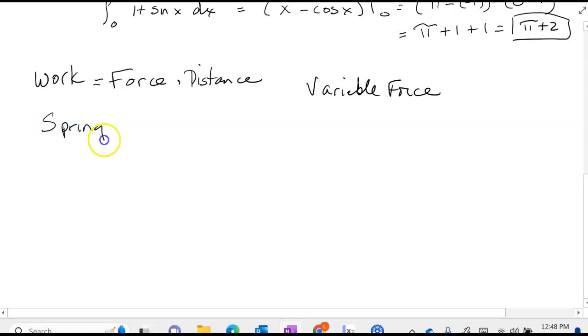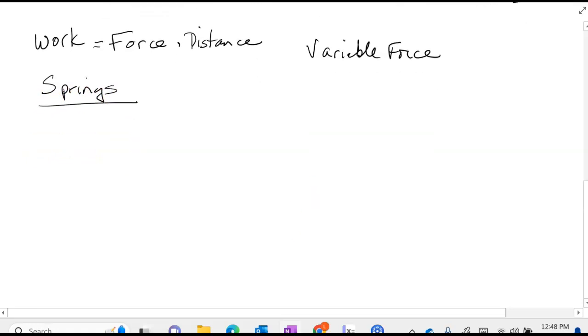So think of a spring for a minute. I want to set this up. Let's just talk about springs, because you'll see right away why there's a variable force with a spring. So let's suppose we have, my spring is not going to look very good, and I apologize for that, but I will do my best. So we have a spring, a coil, right? And that coil's just sitting there at rest. And that's what it looks like at rest. That is a really bad coil, and I apologize for that.